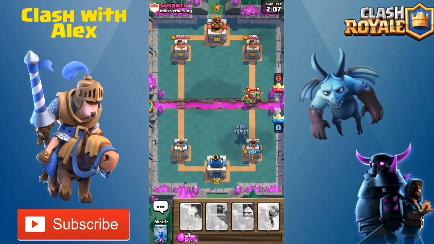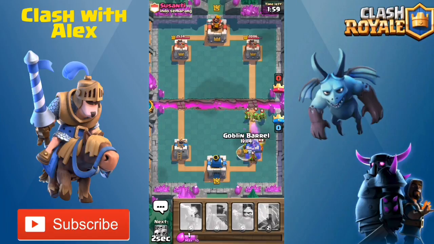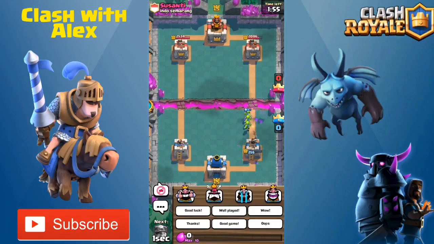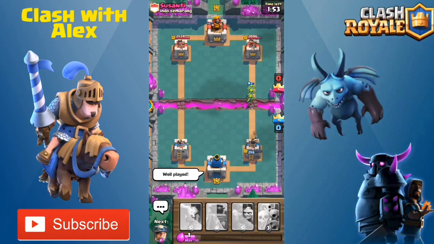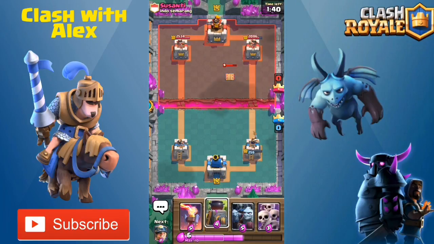Now we're at 0 elixir, and he has a Knight and Spirit Goblins coming and a Goblin Barrel. Okay, so I have absolutely nothing to counter it. Let me just throw a Goblin Barrel down and zap his Spirit Goblins, and oh my god, we survived with like 200 hit points on our tower. Well played. Yeah, I'm not feeling too confident about this battle, guys. So right now we just have to start saving up elixir and not completely getting drained out of elixir.